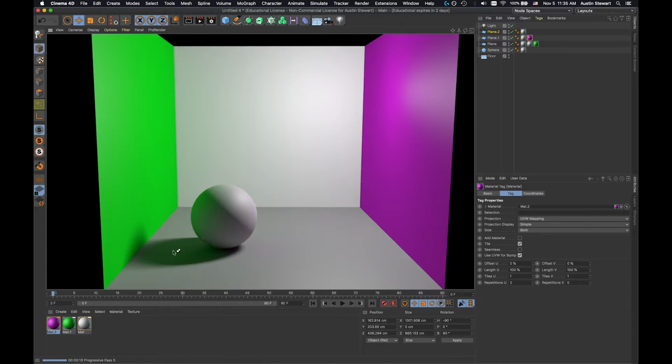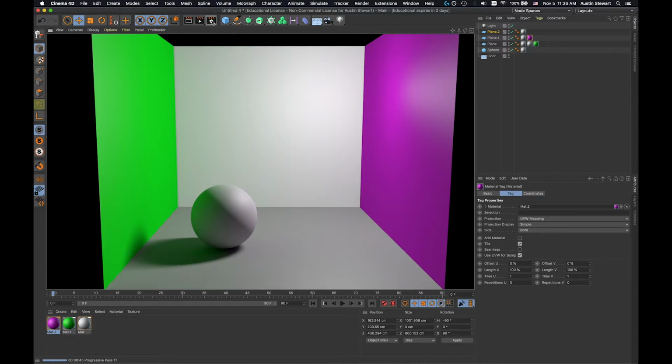And the shadow is more green, because the magenta is essentially being blocked by the shadow being cast by this object. And the other thing is, we're not just getting a bounce from the center of this. There's light that's bouncing off of all of this surface all over the place to hit this object. So this is the general way that global illumination works: it works based on multiple bounces.